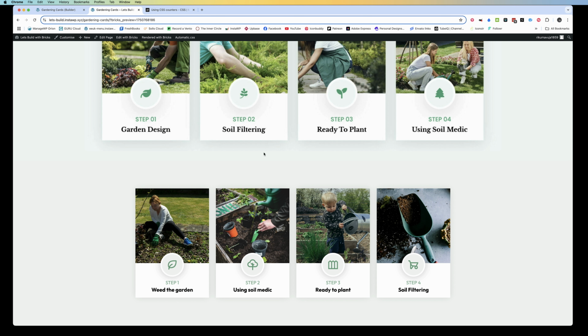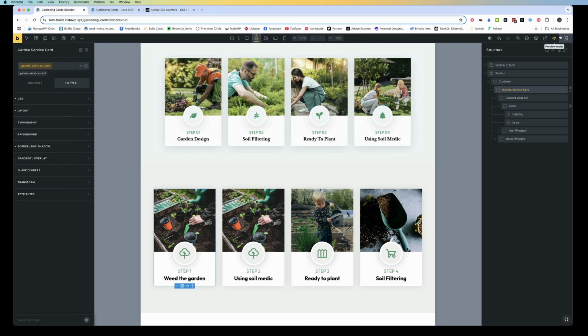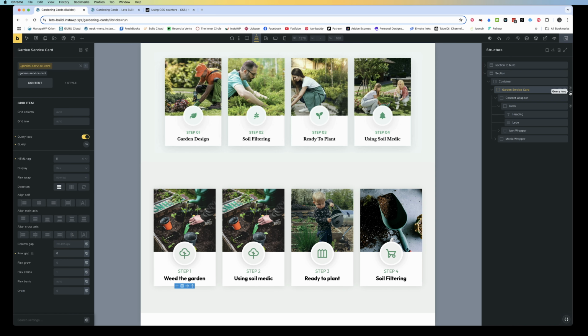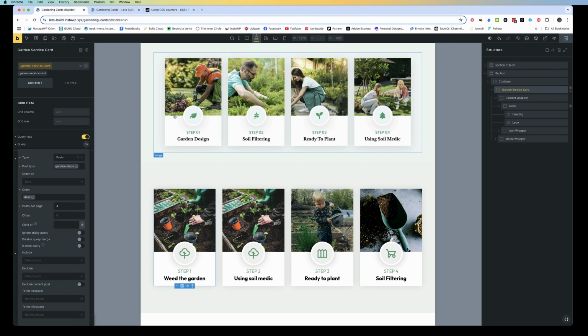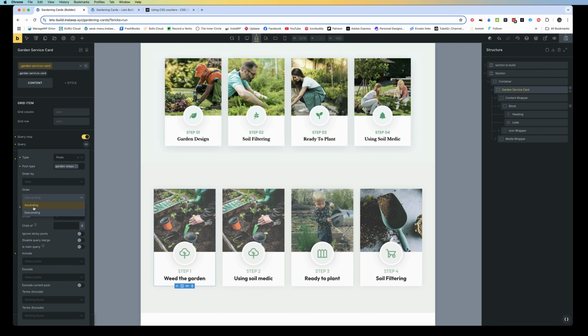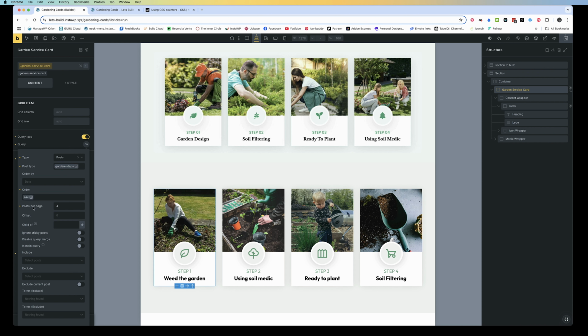So let's go back, let's see if we can figure that one out. That should be fairly simple to solve. Let's look at the query loop. By date, descending. So let's click ascending. Why is it not changing at all?